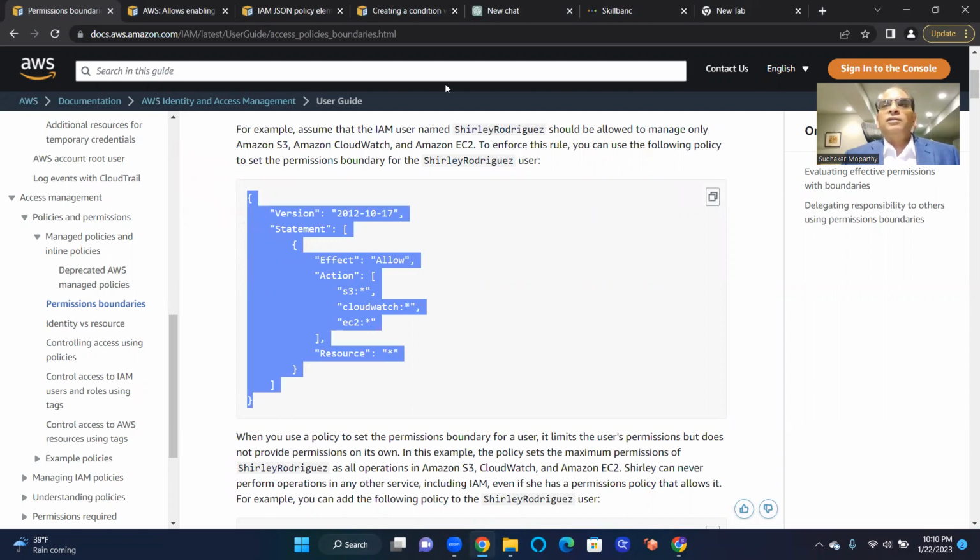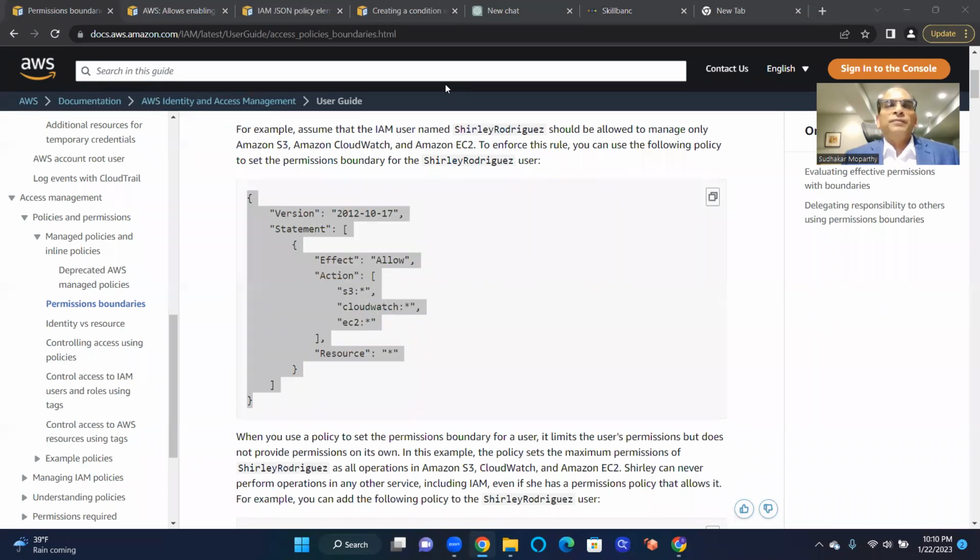So let me draw the C1 C2 diagram. Let's say you have a user, and you have a policy, and then you have a policy boundary.